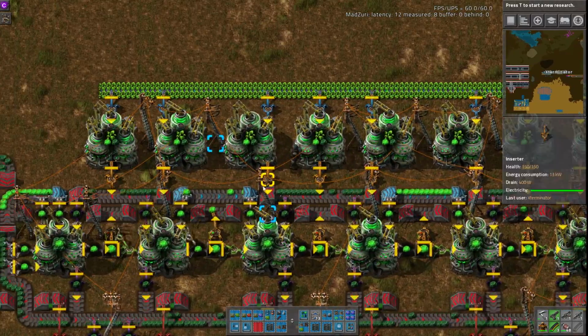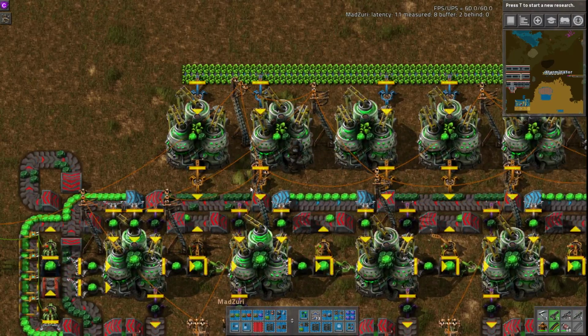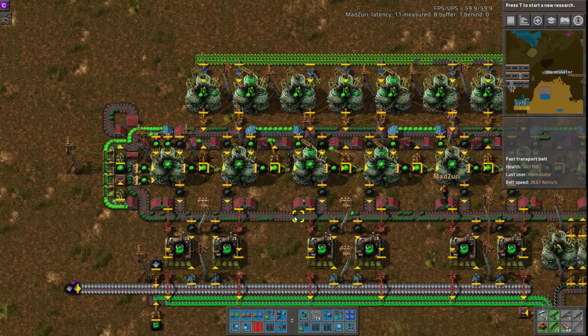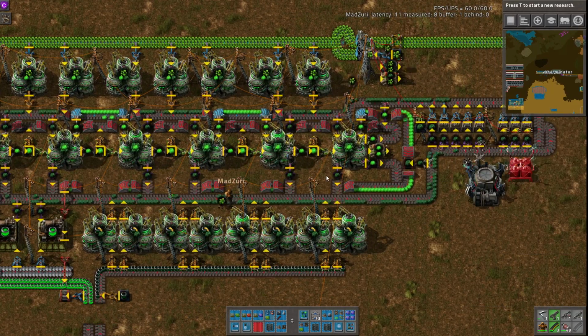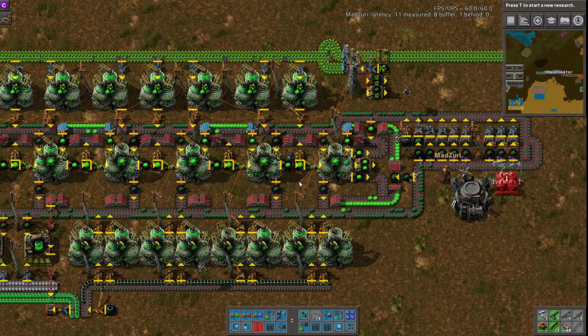Like Zuri said, there are some very nifty things with these belts. You've got to look at it for a few minutes to really get where stuff is going, but it is really important to make sure that they are all connected correctly, because otherwise things get clogged and mixed up. It's a fun thing to play with, these little belt tricks.